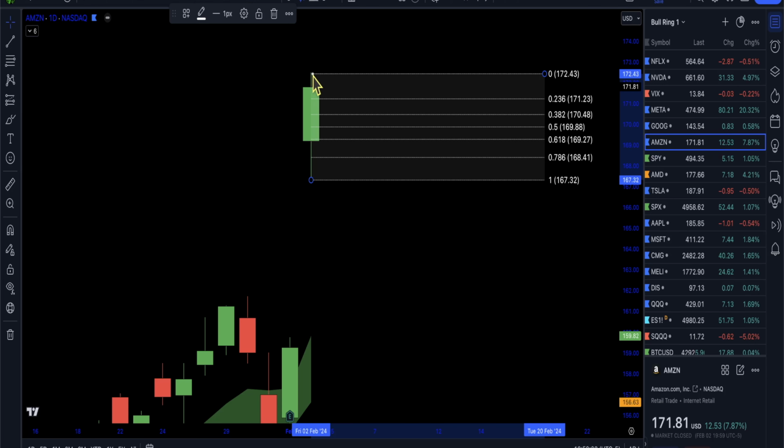If you bought down here, guys, and they got to here, of course, some people are going to sell off and say, hey, I did my profits, I'm good. But there's a lot of money. There's a lot of shareholders, and guess what they do? They buy those dips, and then they continue to make money on the way up. So if you like Amazon, guys, just because I am not a fan right now of it doesn't mean that you can't be a fan.